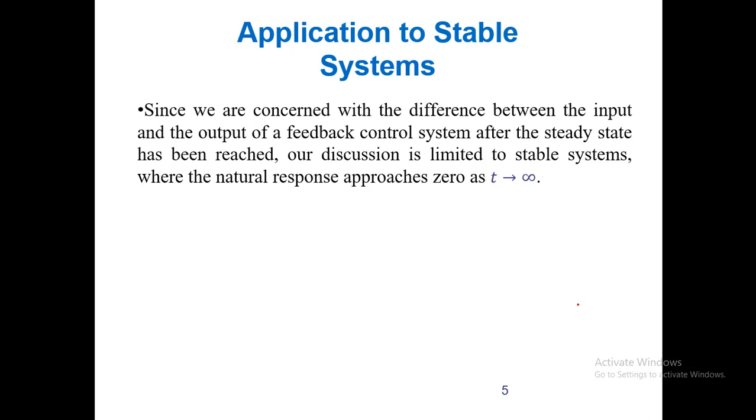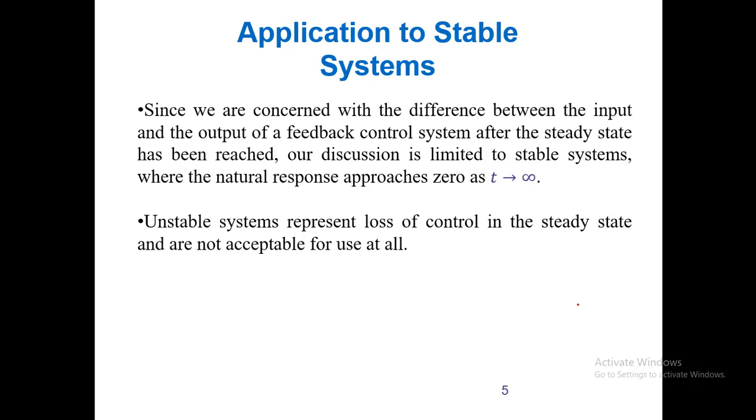We won't be going to unstable systems, because if you remove the error of an unstable system, it won't be helping you anyway. If the system is unstable, it doesn't matter if you remove the error as much as you want, because the system is going to be unstable in the future. So we will be limiting ourselves to stable systems. So keep that in mind. Unstable systems represent loss of control in steady state and are not acceptable for use at all.